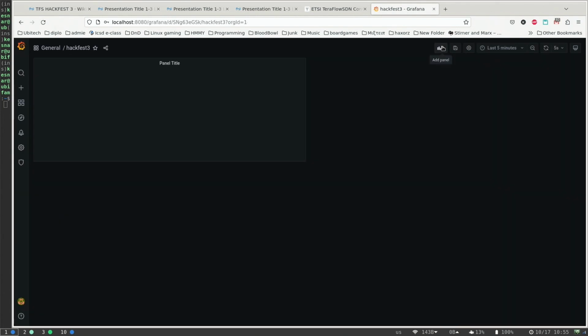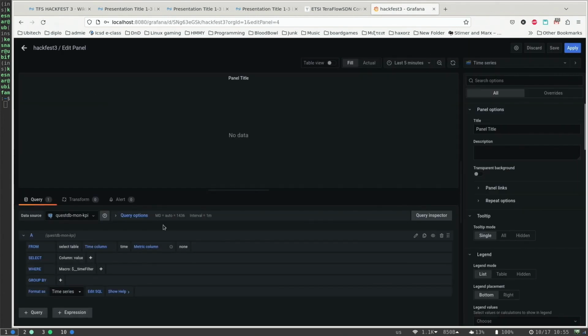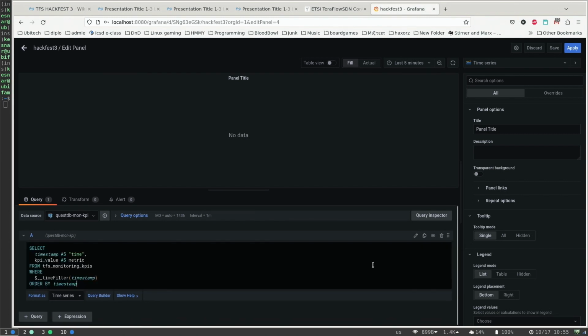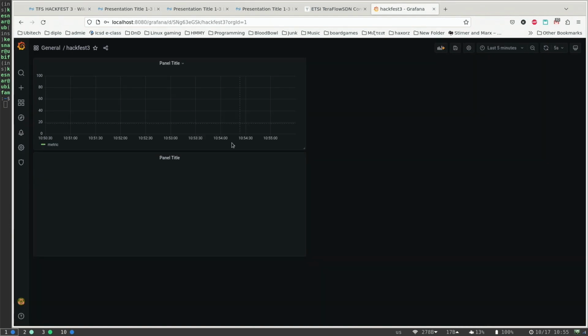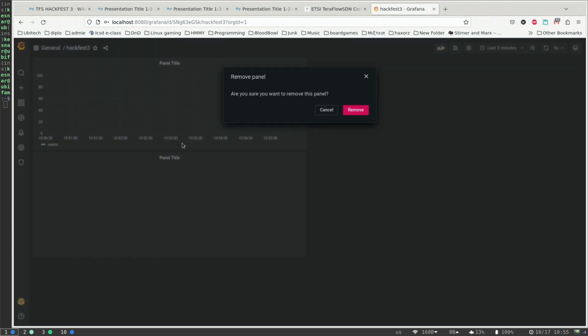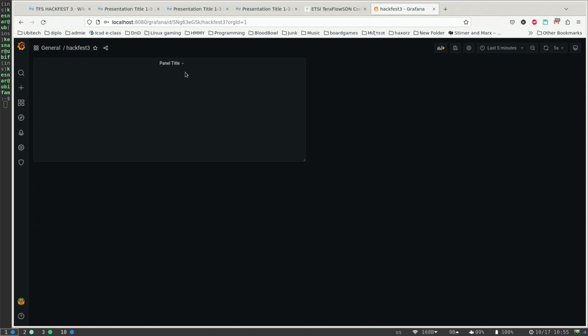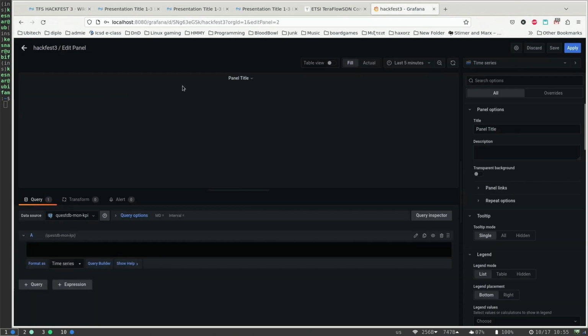go back, create another one, push that little pencil here, paste, and you should get something. Yes. If you just get a blank, you should go to where it says panel title, edit.